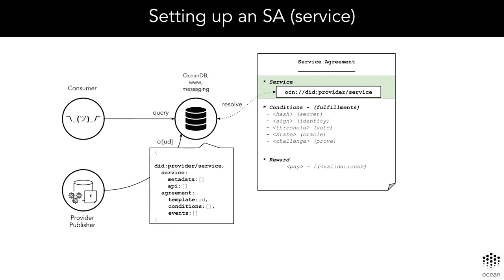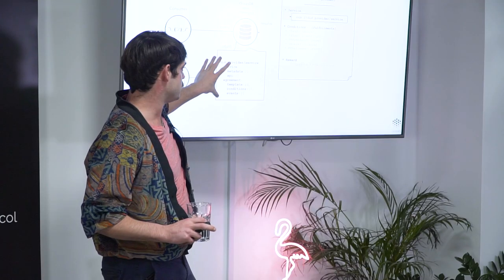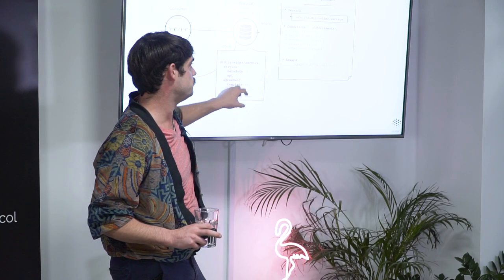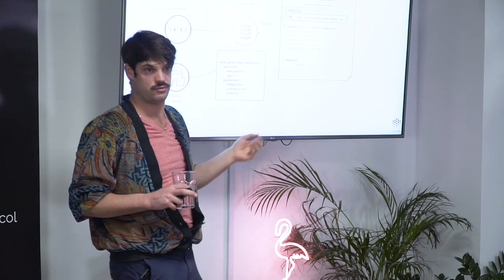First of all, a bit of background on what this little line says. Basically, it is an identifier. That identifier points to some material saying that, well, this is a service that you're going to use. Here are the endpoints. This is the agreement we are going to use. And here you can listen to events. So this is material that doesn't have to go on chain, but describes how the service will look.